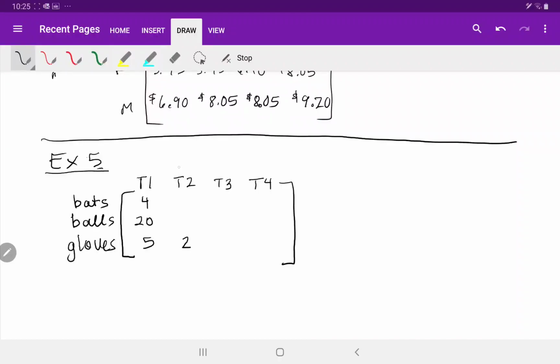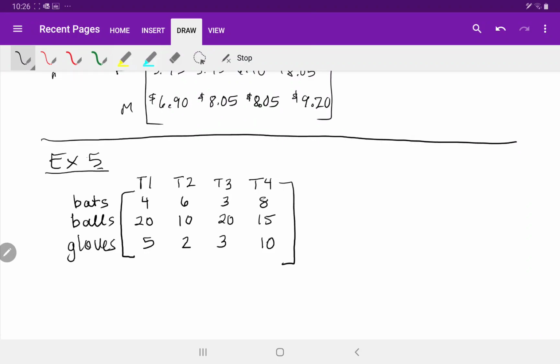I'm writing, just watch the way I'm writing though, so I'm not writing it all the way the same way. Hey, they want a whole bunch of different bats. They want 6 bats, and they only need 10 balls. Okay, and so team 3 says, hey, I'd like to order 3 bats. I'd like to order 20 balls, and we need 3 gloves. And team 4, they don't have very many gloves, so they need 10 gloves, they need 15 balls, and they need 8 bats.